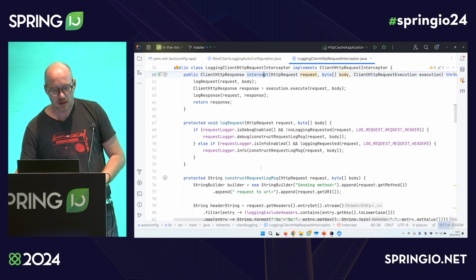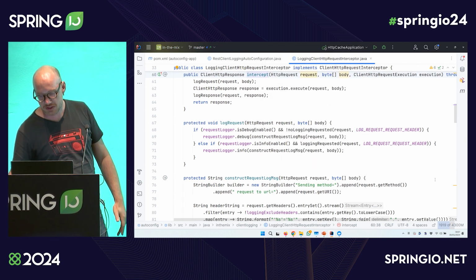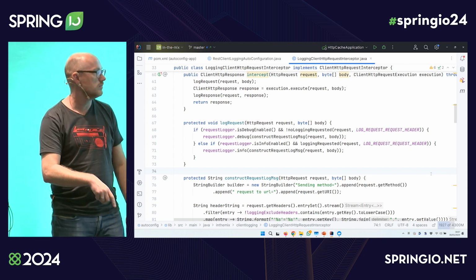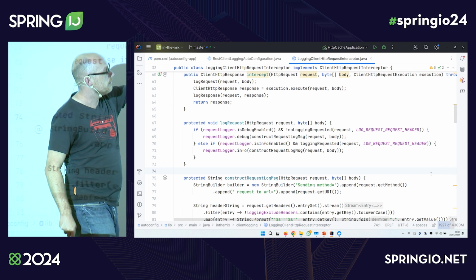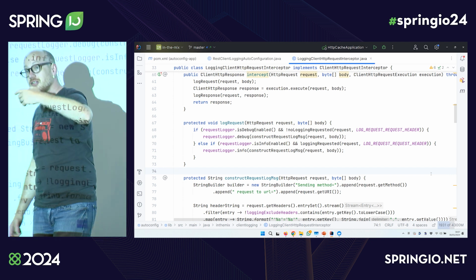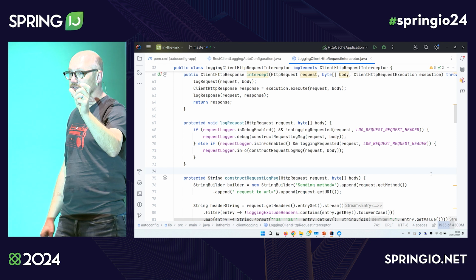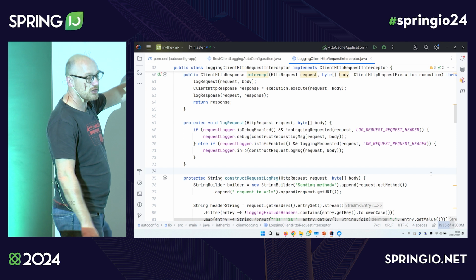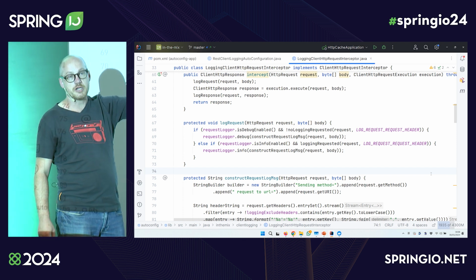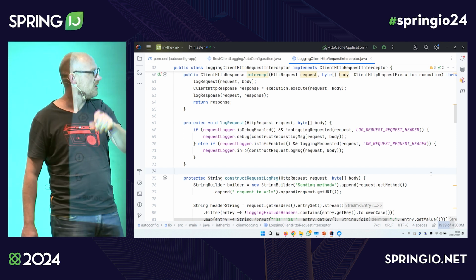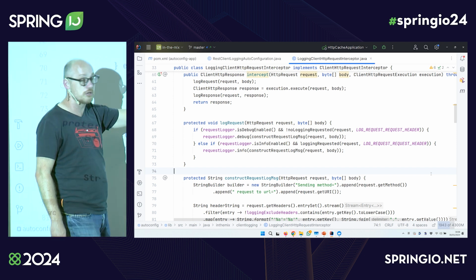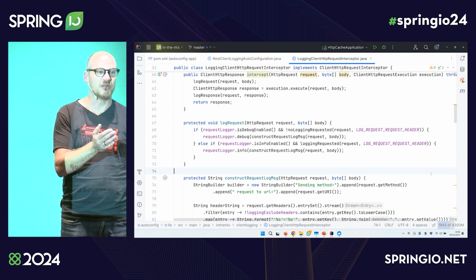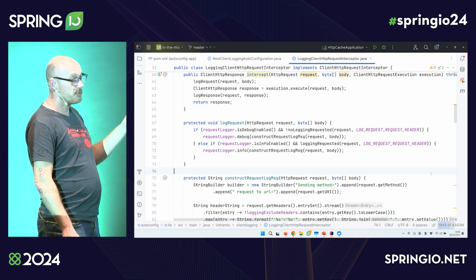If we look at log request here, I'm going to check two cases because there are two different cases where I want to log. If debug logging is enabled for the logger that we're using, I should just always log at the debug level. That's the first one. If debug is enabled and we have not explicitly asked to not log, because these headers are booleans, I can also provide a false value. If we have not requested to not log it, then we're going to log it at debug. If we are not configured to use debug logging, but we have info enabled, but the client has explicitly requested logging with a request header, then we are going to log the same thing at info level. Because of course, if we used debug here, it wouldn't show up in your logging because debug is not configured. That's the point. For the response, we're doing basically the same thing.